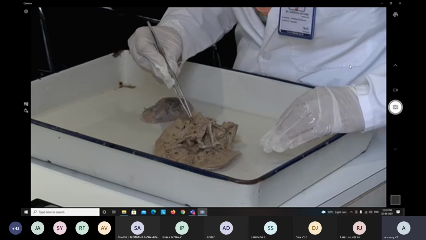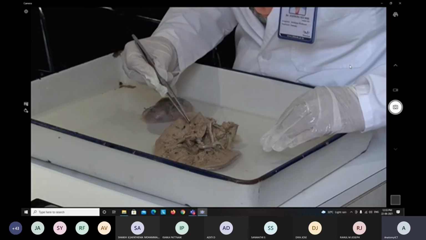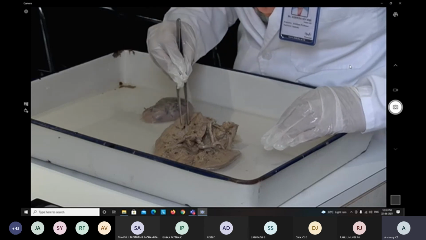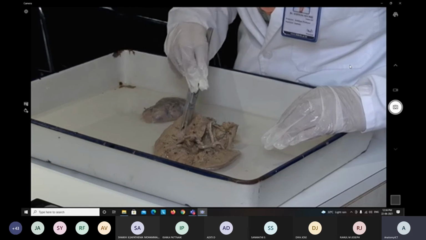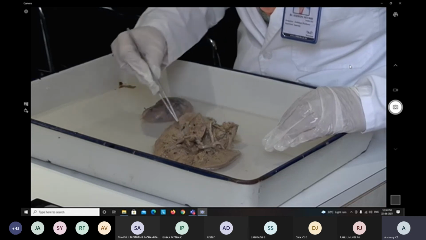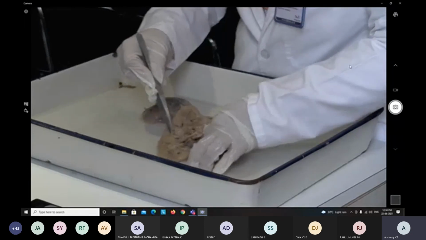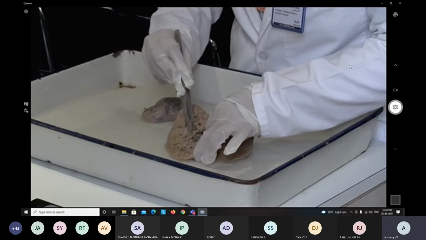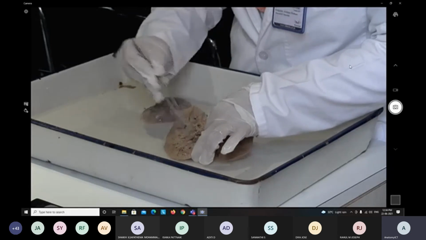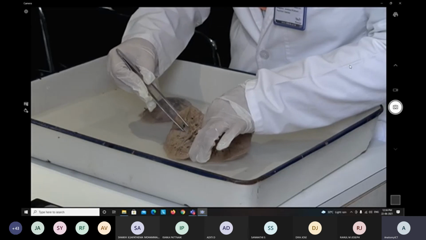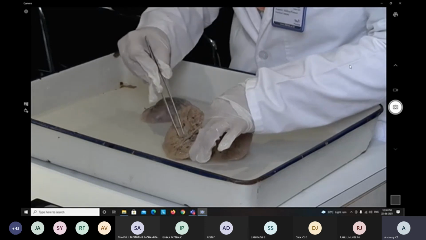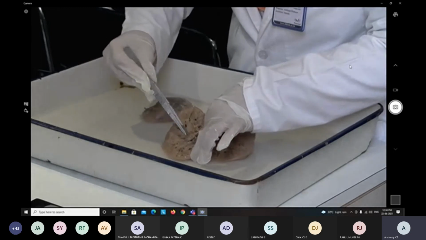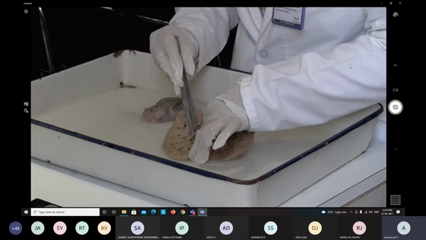Can you see the color difference? This is the renal pyramid and this is the cortex. This renal pyramid will open into the minor calyx. This is the minor calyx. And we can see this. This is the pelvis. You can see 2 to 3 minor calyx, which will open, the minor calyxes, they will open into the major calyx, to form the pelvis.